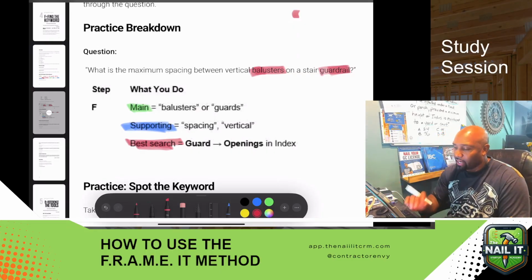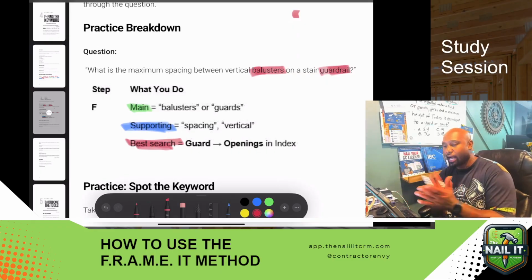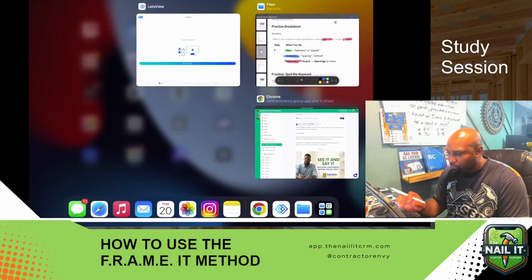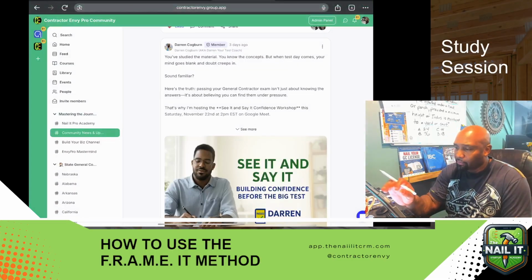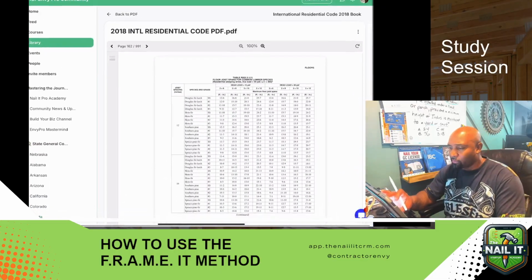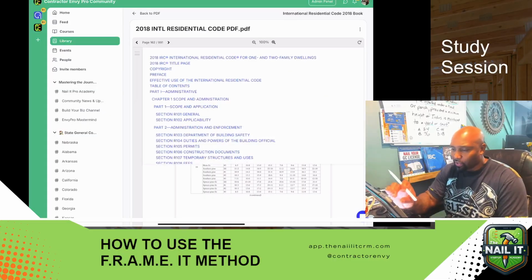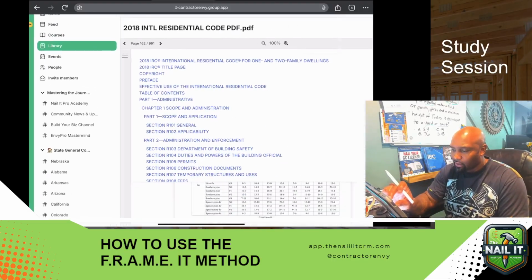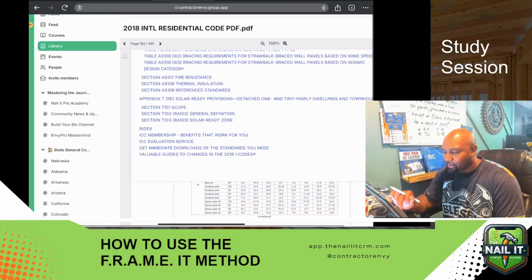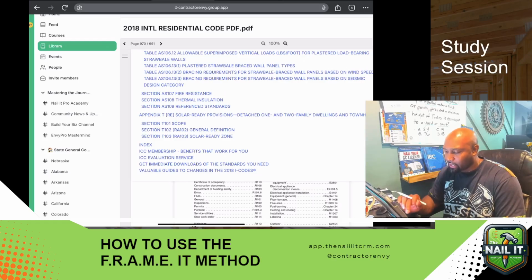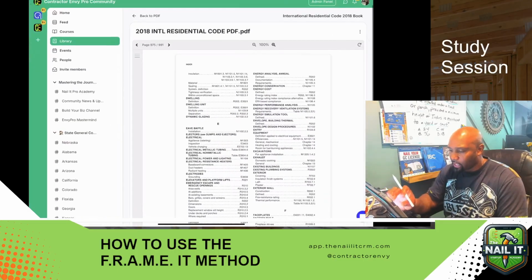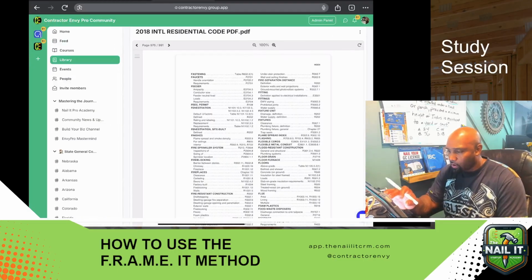Okay? Right now, if you've got your book, pull your book out and let's look. In this book here, I'm going to hit the index. And this book is so awesome, the digital one. If you hit the three lines right there, you'll be able to navigate it. I'm going to go all the way down to the index. Okay, we're in the index right here. I'm going to look up guard. Stay with me now.